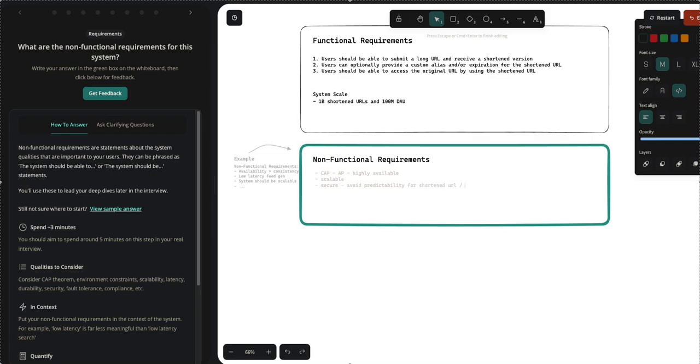So we don't want the shortened URL to go from 1 and then next 2 and 3 and so on. We want to prevent predictability. It's important for many reasons. Like we don't want to let our competition know how many URLs we store. That may also trigger certain attacks. If someone can just predict URLs, then they can storm those services one by one, predicting every URL.